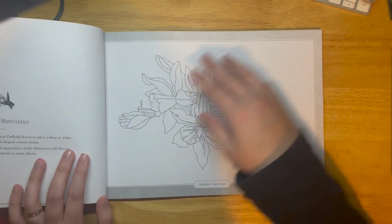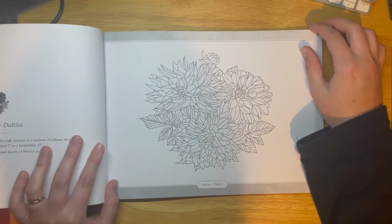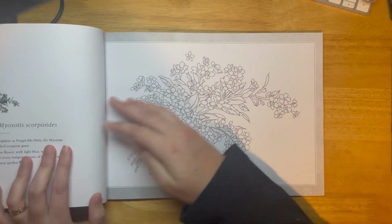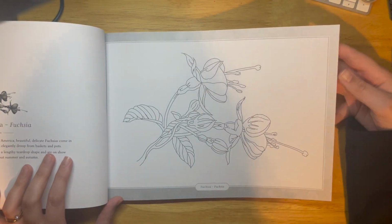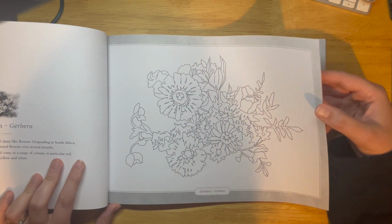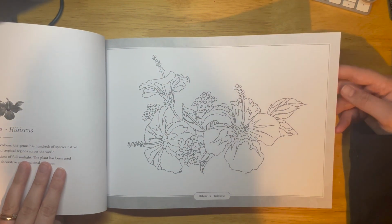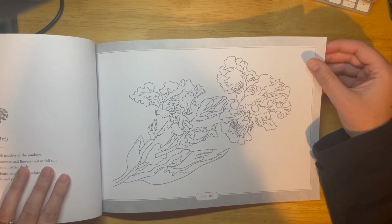I'm not entirely sure whether this is really my style. I'm not entirely sure, to be honest. I'm not sure whether I'm actually going to keep this book, I'll be honest. They're beautiful images, but I've got so many beautiful books, and I think this will probably be quite low on the list. But as I said, I'm really enjoying the Christmas one. So I will just keep going. And of course, the books that I do have, I don't normally go with ones that are just purely flowers. There's other elements on the page as well.